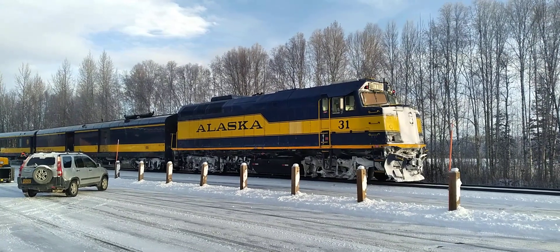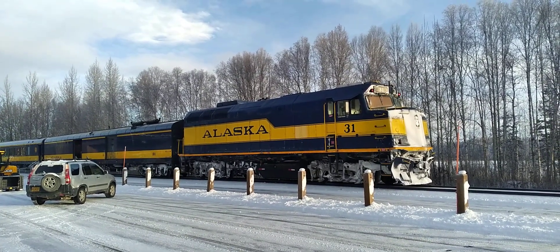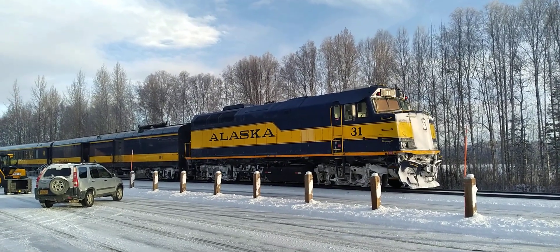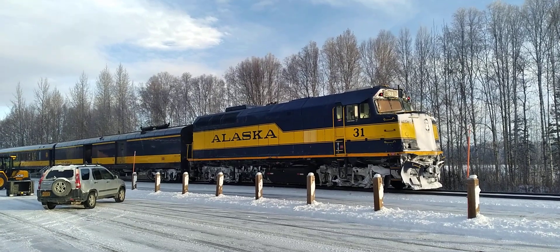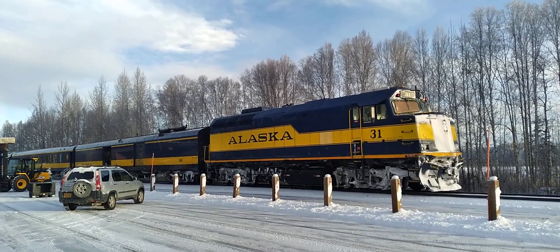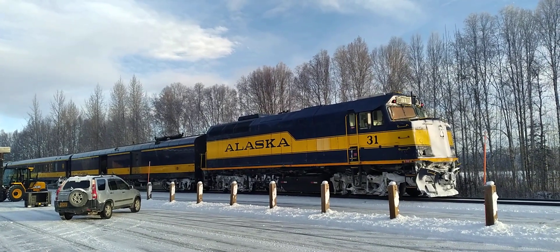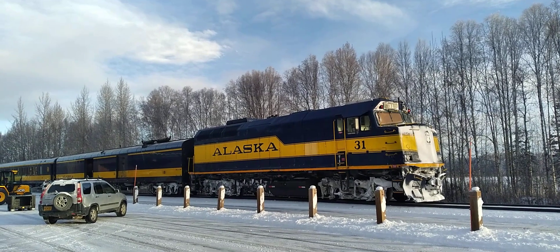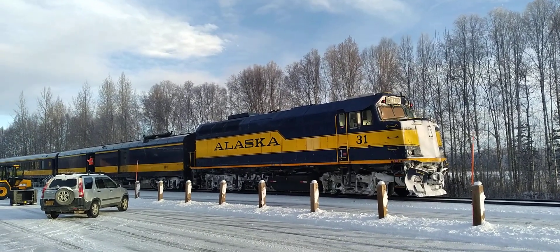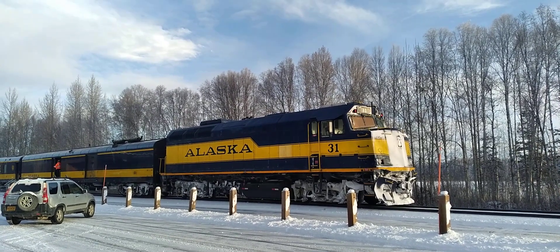Just a quick note — that number 31 there is not actually a locomotive. That is a HEP car, or cab car. It was an Amtrak F40PH that was converted into a cab car before Alaska Railroad got it, along with number 32. The reason this is on the end of the passenger train is as a backup measure — if there's a breakdown they need extra head-end power for the passenger consist. There's a big generator inside in place of the prime mover. Also, if there's an avalanche or something along the way, the crew can go to the cab car and do a reverse movement pretty easily.